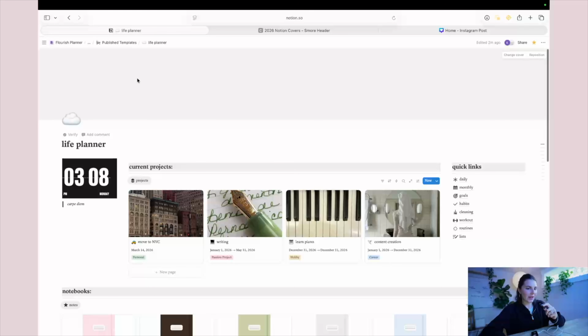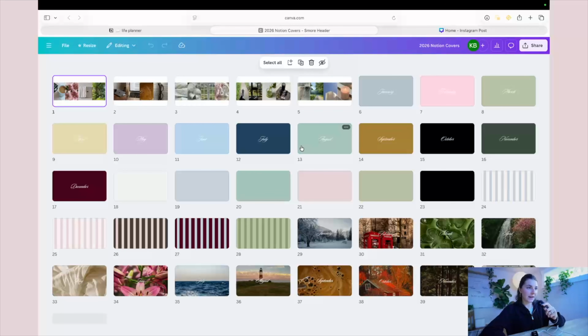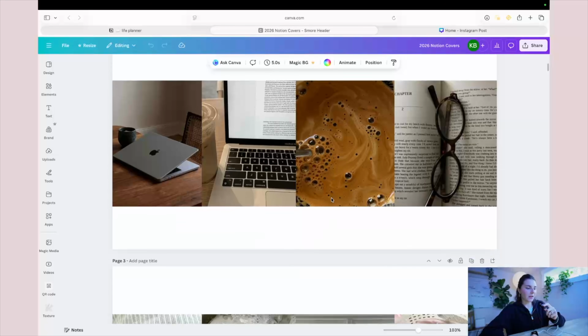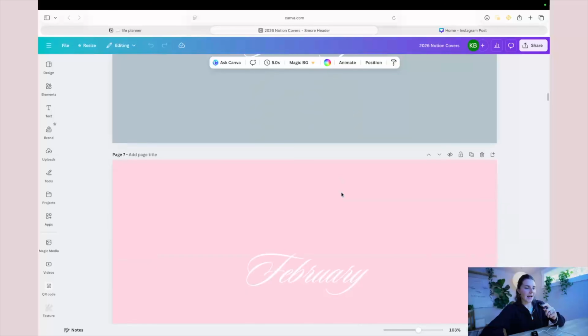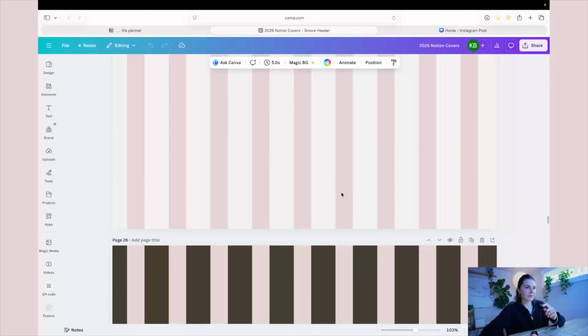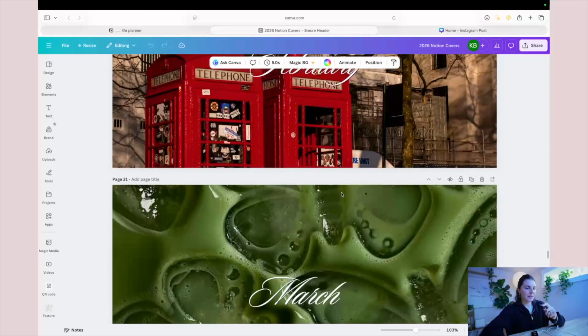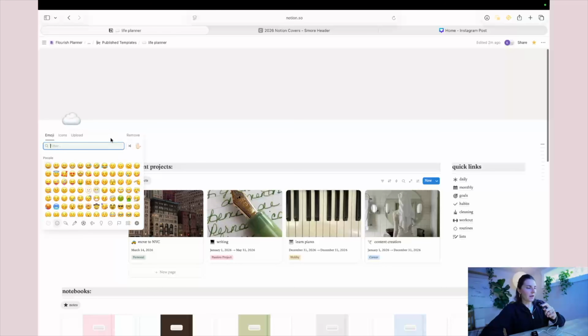And here you can change the cover. I have a bunch of different covers that I actually created in Canva as a template. So in your guide, you will get a link to Canva. You can get a free account and just sign up, and you can edit all of these to be whatever you want. I have different collage backgrounds that you can choose. They're already pre-made, or you can put in your own photos. I have different ones for the monthly pages with different color backgrounds. I have some patterns and also some of these monthly backgrounds as well. So you can edit your cover, of course. You can come here and edit your emoji, whether you want an icon, you can upload a GIF.